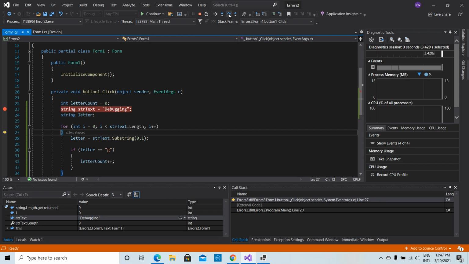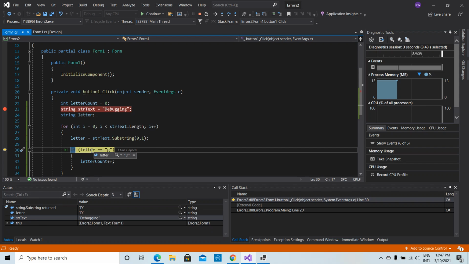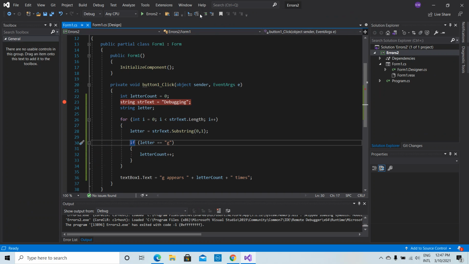This is how execution happens. It comes to this highlighted line, then to this. Again we move. Now D has come at the first run of the block of our for loop. The first character is D. That is correct.